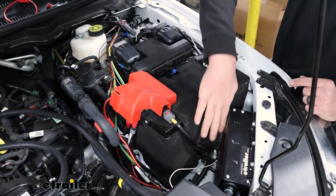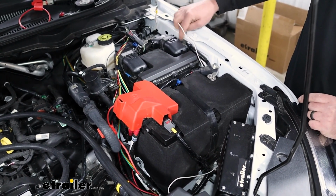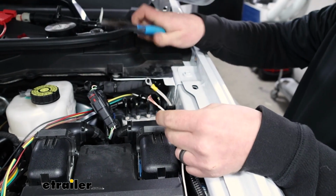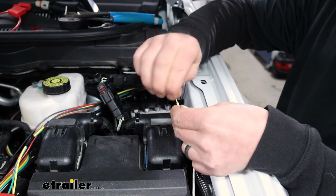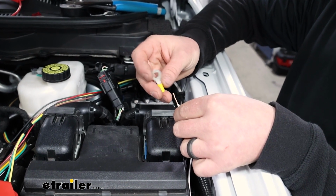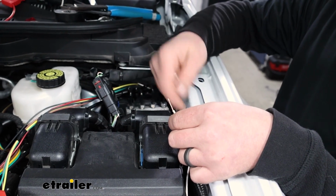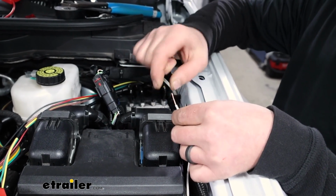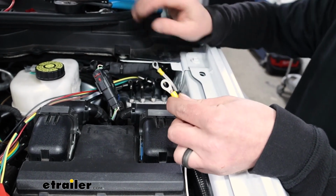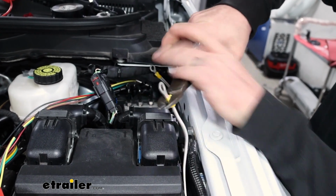I just have that running kind of over through this area here where it comes up, and we'll attach it to a factory ground right here in this area. You can strip the wiring back and give those wires a good twist. And I'm using a little bit bigger ring terminal. The other one that comes in the kit, you can just screw it to the metal portion of the body of the vehicle, and that'll work just as good, but I'm going to go this route. So this will just slide over the bare end of the wire, and I'll crimp that on.